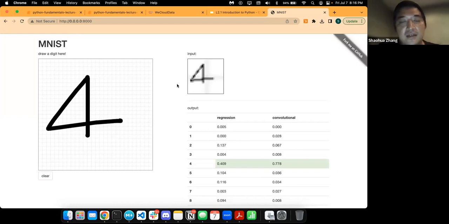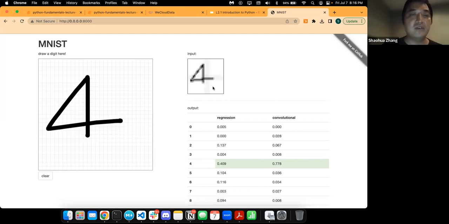Okay, so the whole point of this is really just a demo to help you understand that Python, in this case, is used for training the machine learning models to learn the representations, right? And once the model is trained, it can actually accept the data, which is the image, and then it converts that to some sort of NumPy array representation, and it generates the prediction.